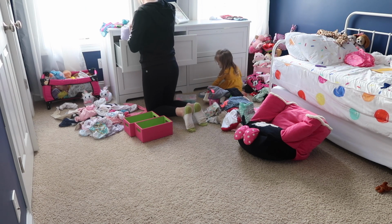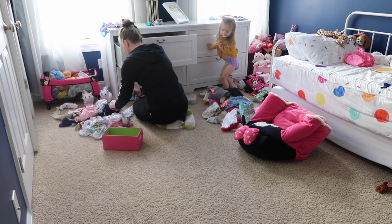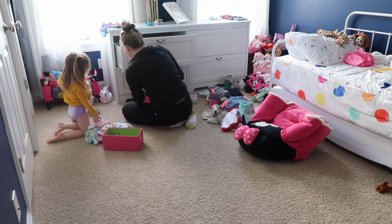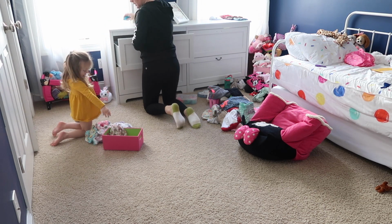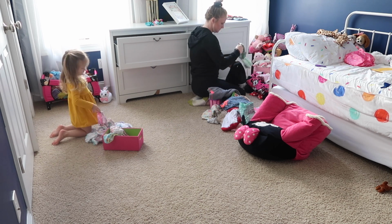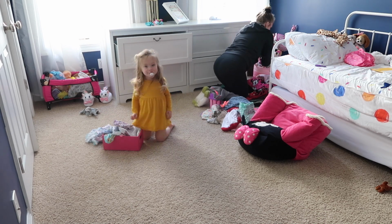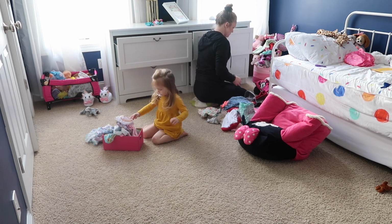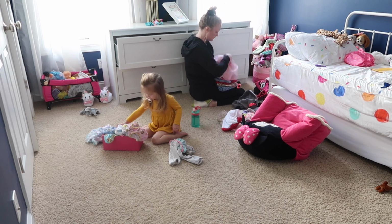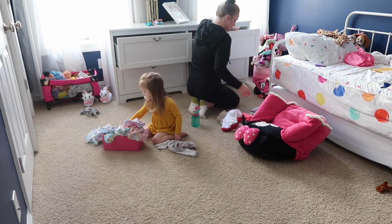So I had to take a break from the pantry organization because Piper called me into her room and she was supposed to be taking a nap. It was only like 30 minutes into her nap time, and I walked in and her room looked like this. She had taken every single thing out of her dresser. Oh my gosh, it was a disaster. So she's helping me clean up. I couldn't just put her back in her bed with her room looking like that, so I decided to bring the camera in because we were already doing a clean with me video, and here we are just cleaning up her room, and then I put her back to bed so that I could finish the pantry.